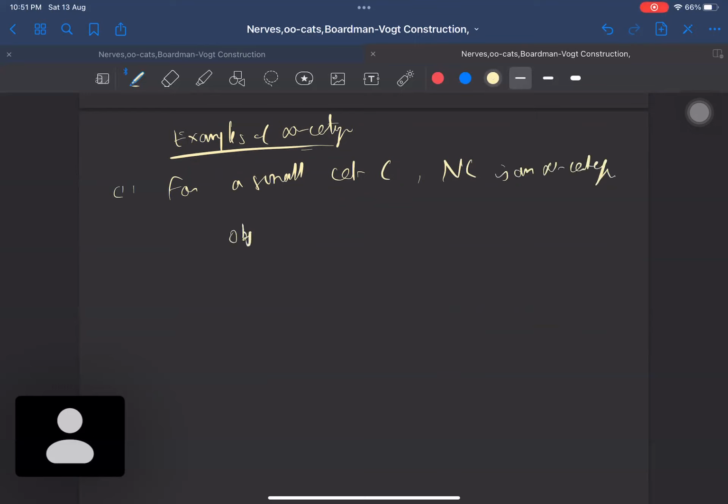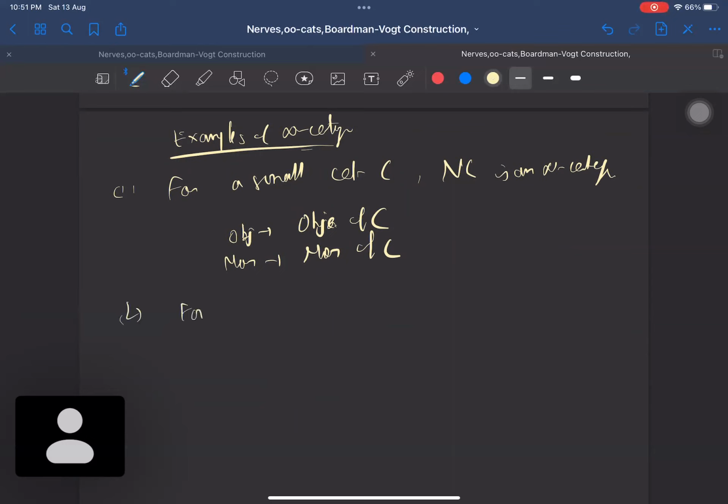The objects are objects of the category, the morphisms are morphisms of the category, and the source and target of morphisms of C coincide with the ones in the nerve. Similarly, you have the notion of the identity.